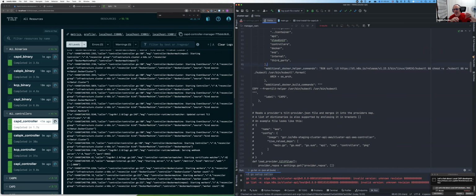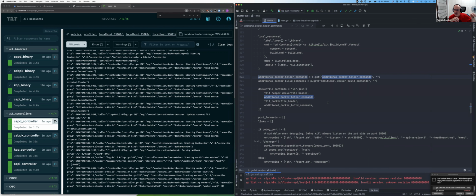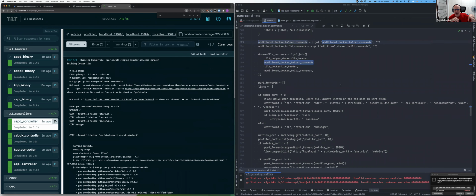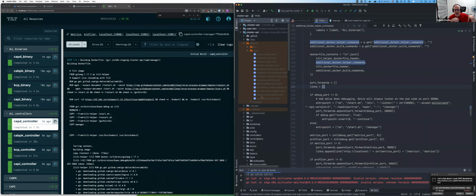The first step is we build the binary locally. And if you look at the folders in the tilt build, there is bin. So we build the binary locally, and then we embed the binary in the local images.